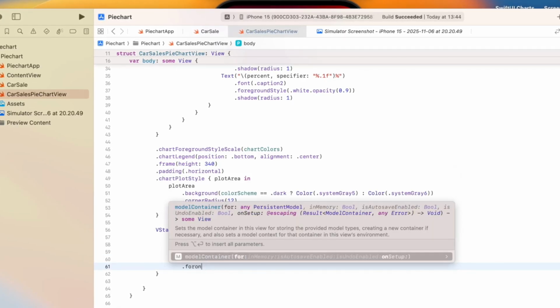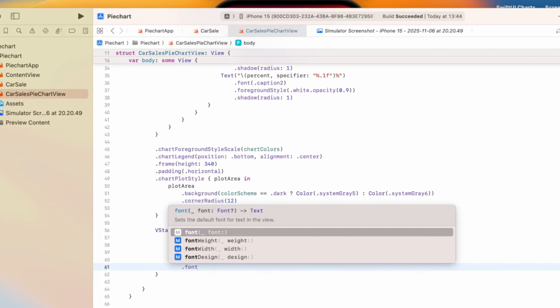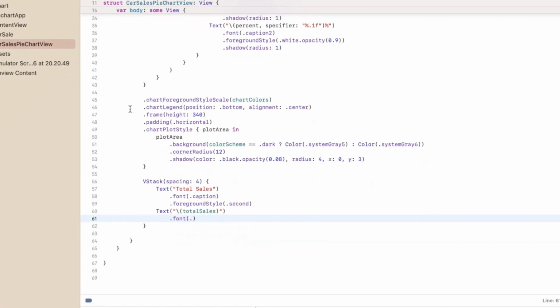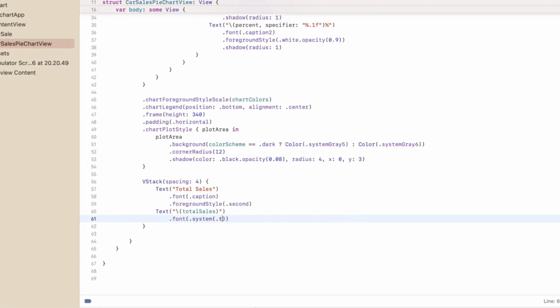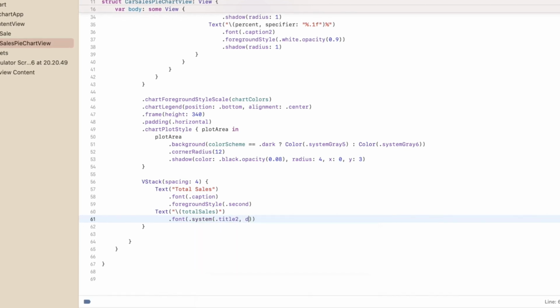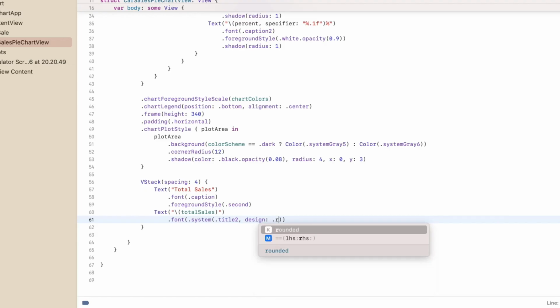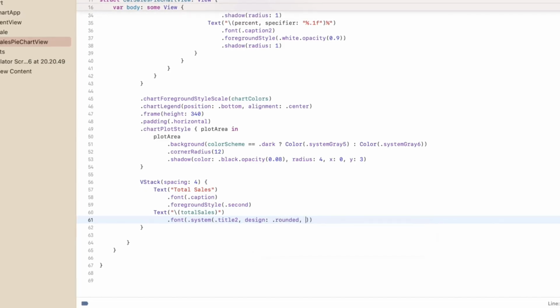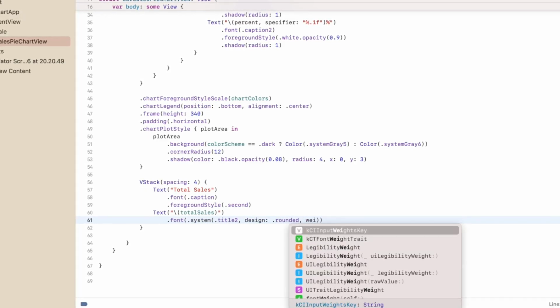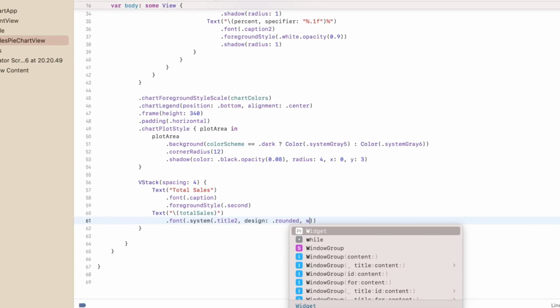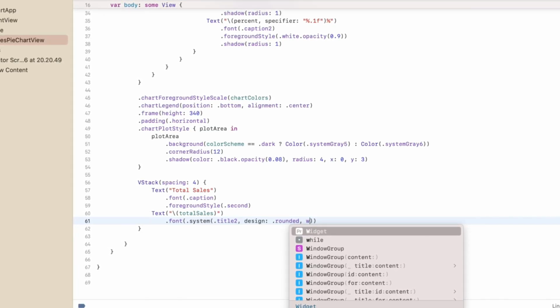Then we set the font to system title 2, and the design will be rounded, and the weight of the font will be dot bold.